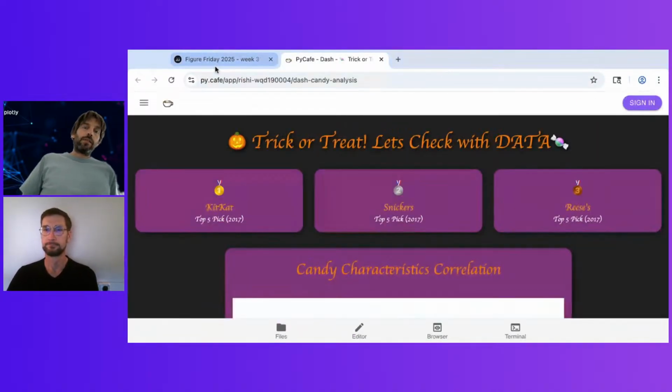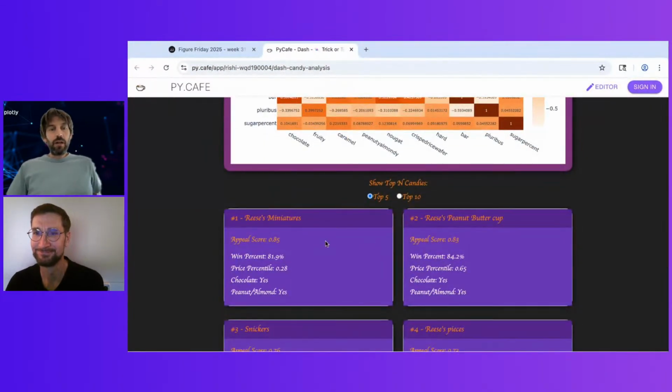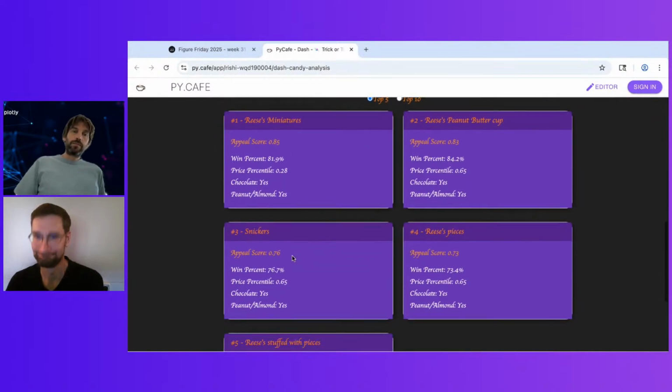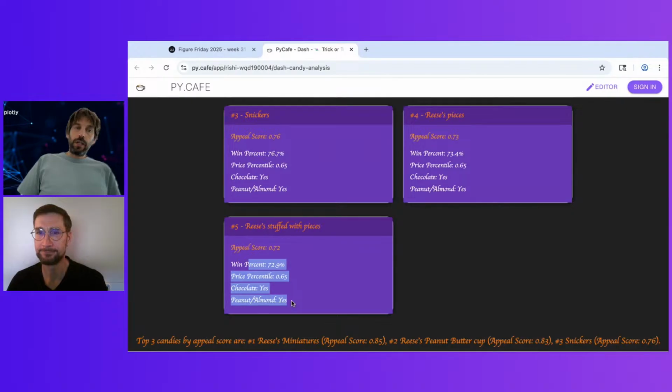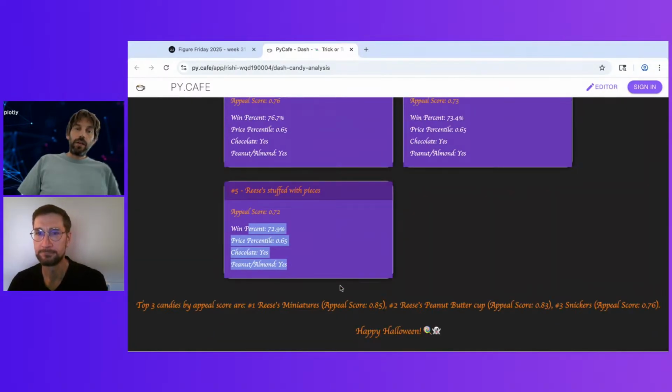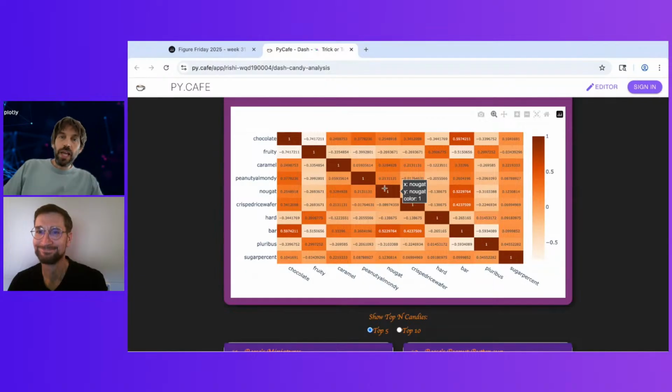Yeah, okay. So he built a nice, make this a little bit bigger so everybody can see. Well, you see these summary cards? These are really cool to explain what each top 5 are. And another summary sentence. And then he has a heat map to show correlation. So I appreciate this.